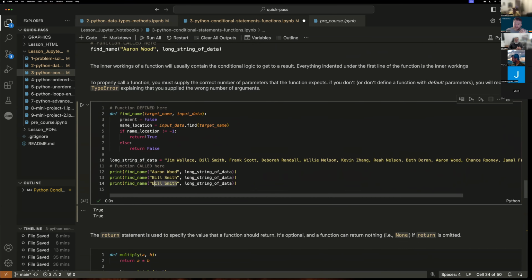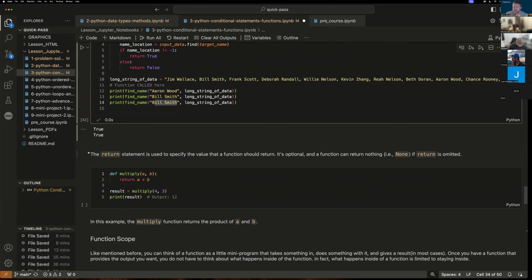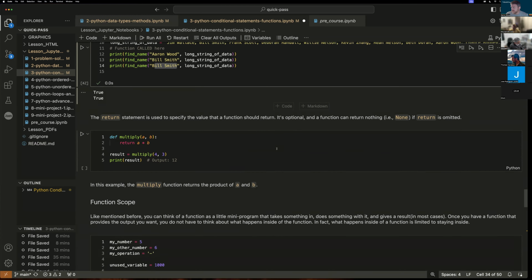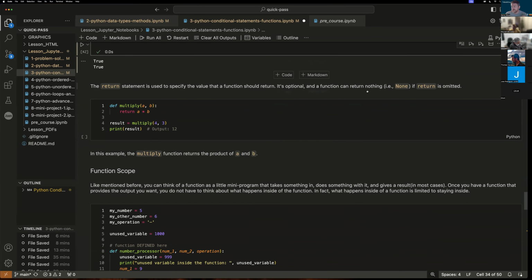And what I haven't really, I did talk about return statements a bit, but you don't have to return anything. A return statement is completely optional for a function. A lot of times you want something back, so you can, that's the whole point of having a magic box. But if you know your function is going to do something and set some setting elsewhere, and you're comfortable with that, that's fine too. You don't have to have a return statement. It can return nothing. You can just have it do something and then return None. That happens too. So you don't have to have a return statement with a function, but typically you'll see them have them.